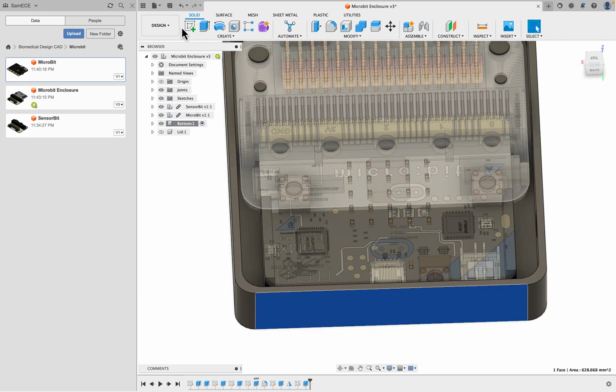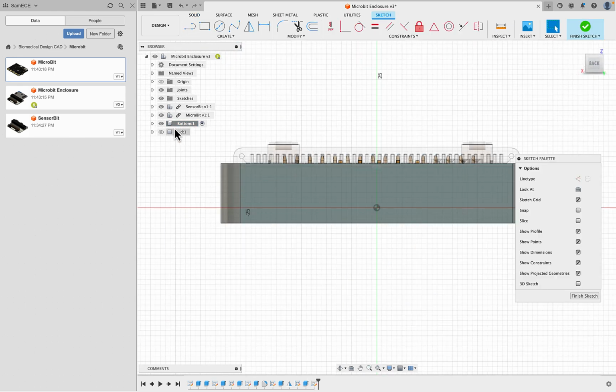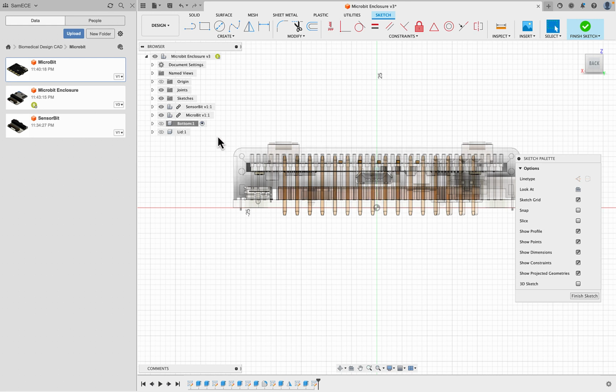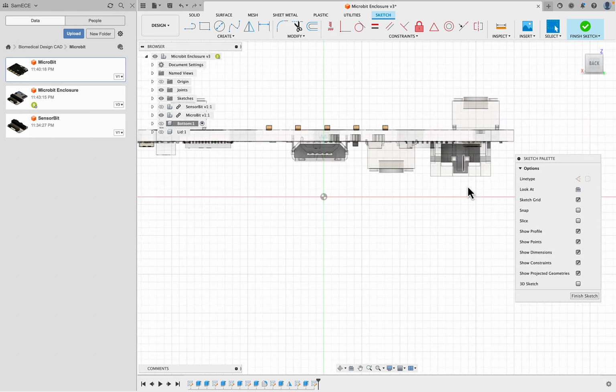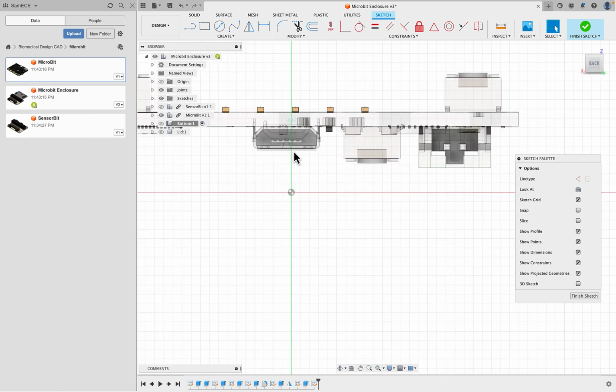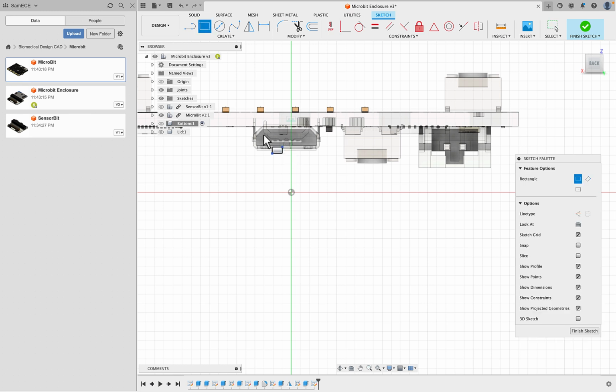So hit this one, hit sketch, and first I'll just hide the bottom, and I think I'll hide the sensor bit as well, because then it's easier to see where the features are. So here we've got the USB-C, sorry, not USB-C, micro USB. So just hit an R, and let's just do a rough rectangle around it. Next off, do the white plug, and again a rough rectangle around this one.